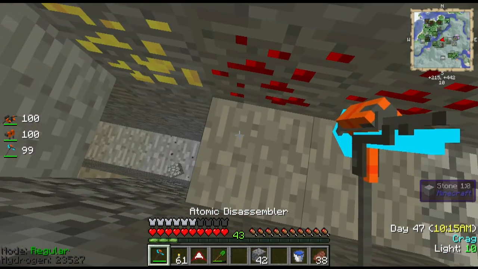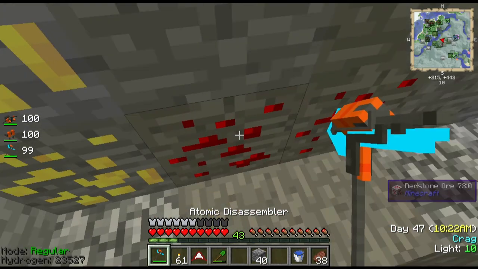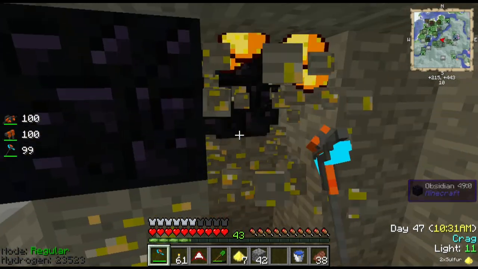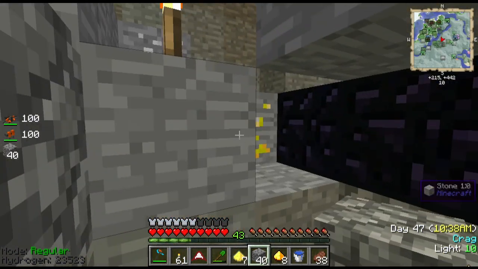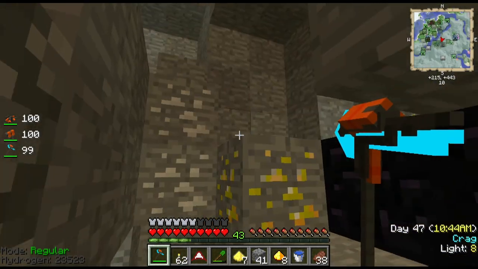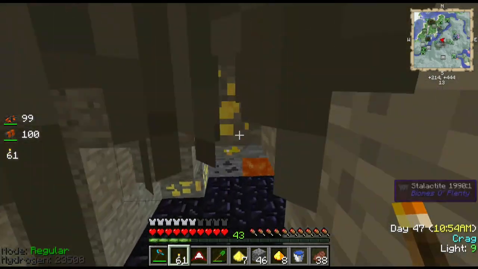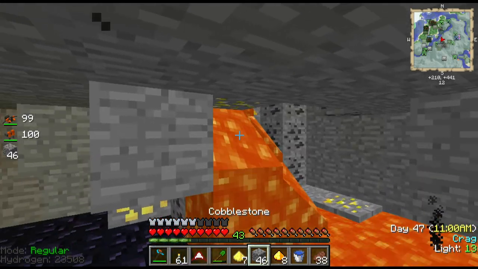This is on vein mode. Ooh. Yeah, it's on vein mode. Let's pop this out. Oh, that's not bad. Might cut here. Let's see if there's any gold up here. Doesn't look like it. Bunch of sulfur.